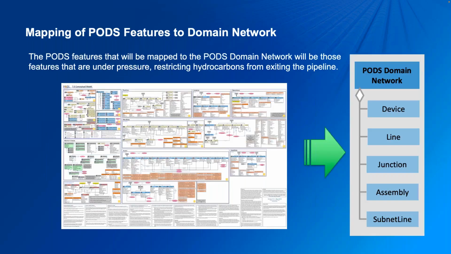And so what the task of the working group was, like I said, to rearrange the deck chairs, is to go through the model and figure out, okay, these tables need to be linear referenced, and we showed you, so leave them alone. These tables somehow make their way into either devices, lines, junctions, or assemblies. So we scroll the model, figure out what tables need to be part of this, and move them over and leave the rest of the model.